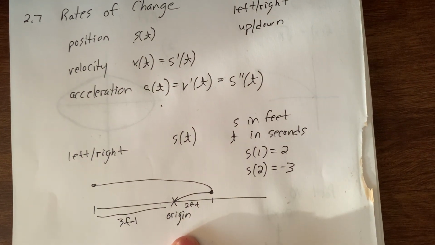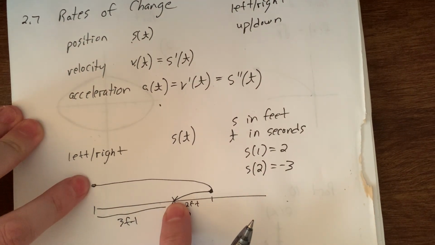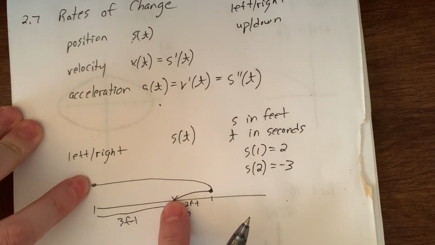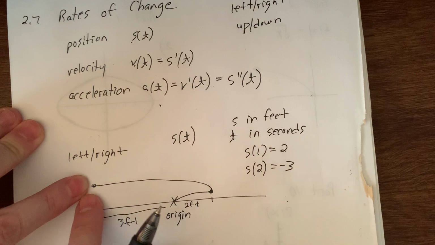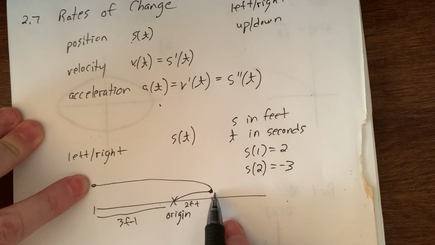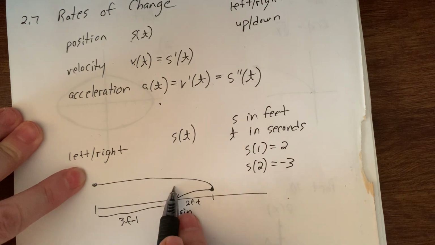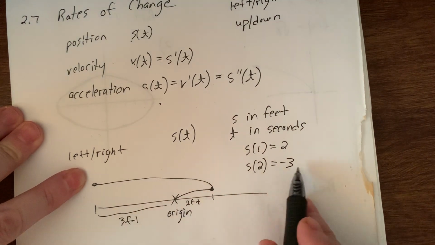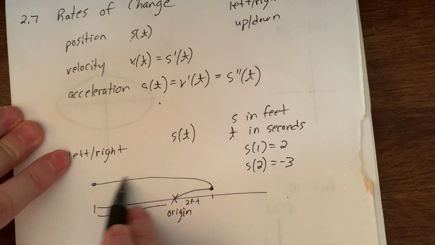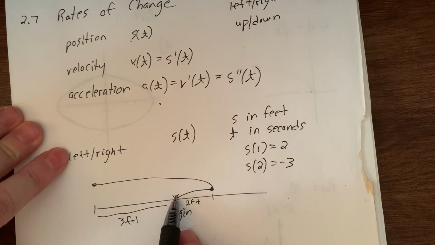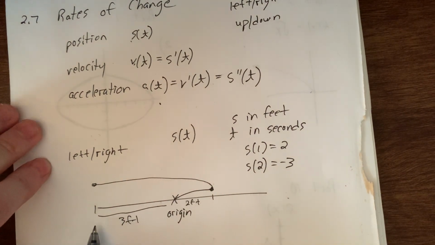But look at how this works. Again, there's still a sense of distance. This is still telling me where I am now is 3 feet away from where I started. But how far have I traveled? Just my little basic picture here. I moved 2 feet to the right, but then to get back here, I had to move 2 feet back to the left, then another 3 feet to the left. So this does not tell me I've moved 3 feet. In reality, just following this picture, I've moved a total of 7 feet. 2 feet here, another 2 feet, then another 3 feet. That would be a total of 7 feet.